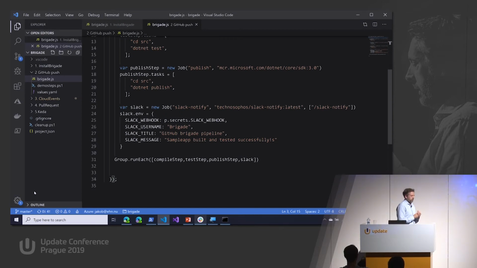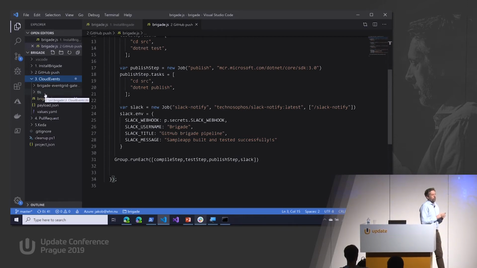Okay, so that was integrating with GitHub, which is quite a common event. Next thing I want to show you is around cloud events that I talked about before. So a lot of cloud vendors already support cloud events, and Azure is one of them. And again, the point here is to standardize on a format which makes this kind of integration a lot easier. And I could potentially have the same kind of events coming from various cloud vendors and then integrate it a lot more easily than if all the events had different formats and so on.